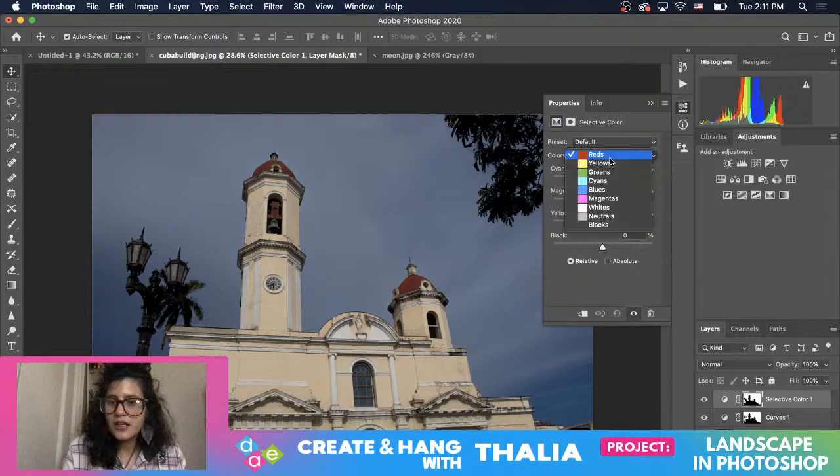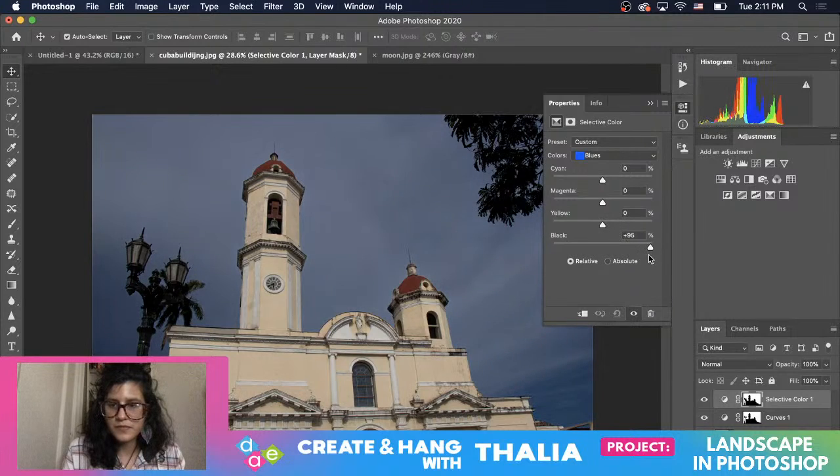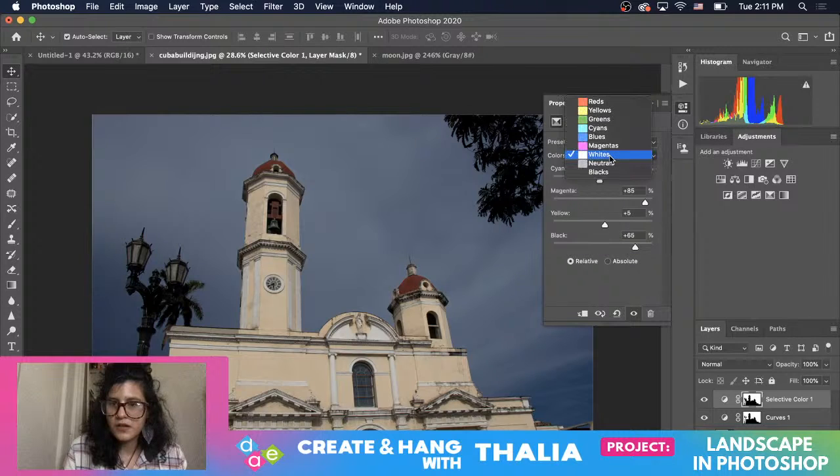Select the color. Trying to mess around with the color as much as possible. That didn't really do anything.